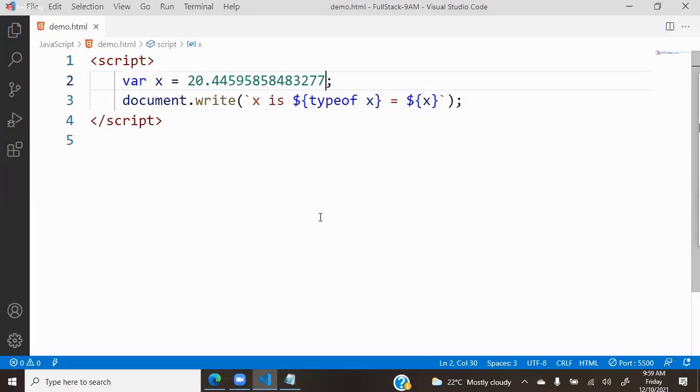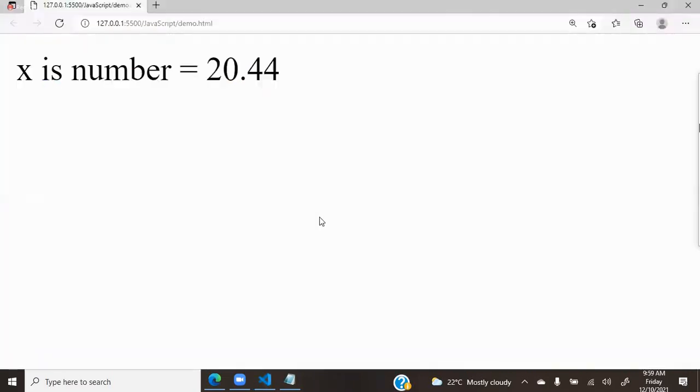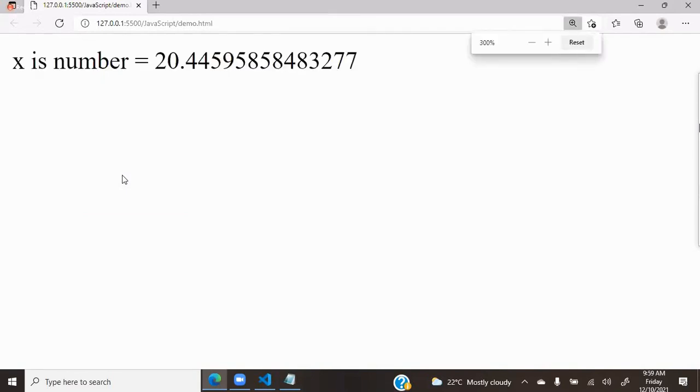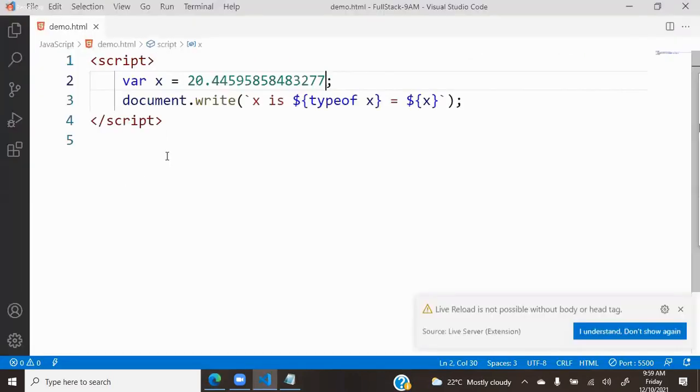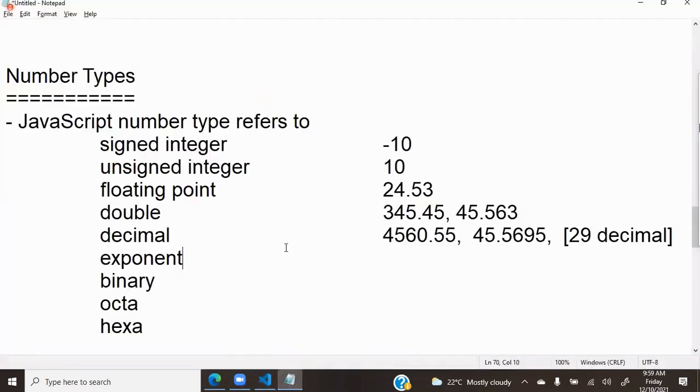Generally, other programming languages support a maximum of 8, and after that they round the value to the nearest value. But here it shows the exact value. Any lengthy value it can display. 29 decimal places it will support, so no problem. Accurate values will come here. So these are all number type.